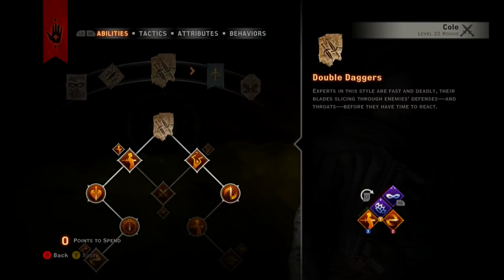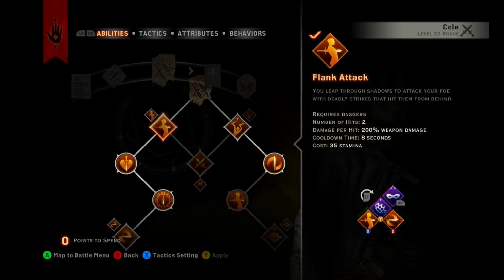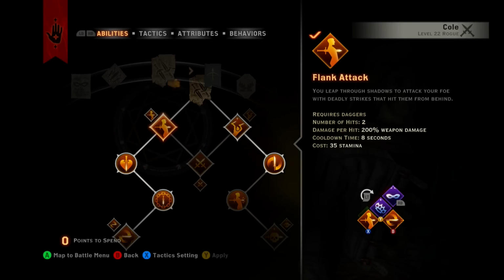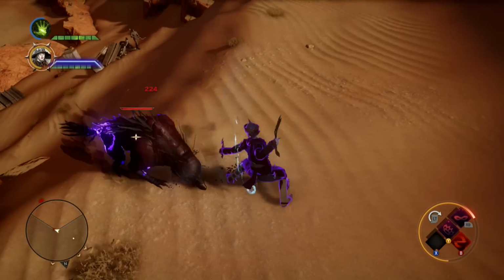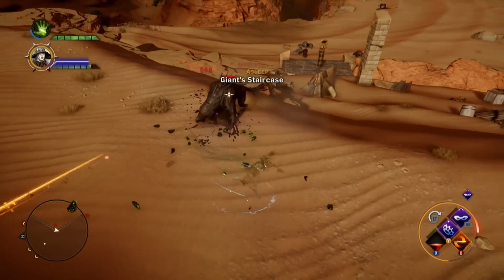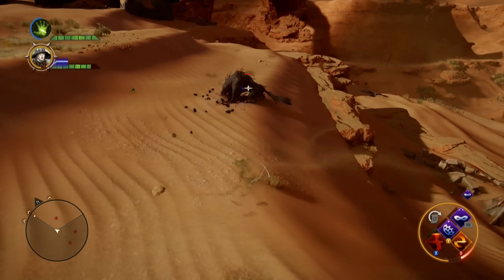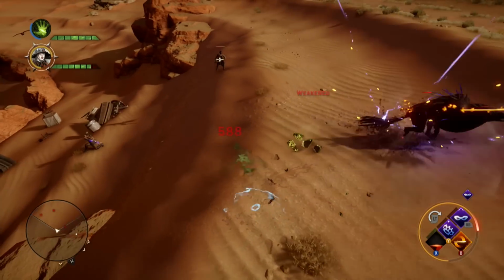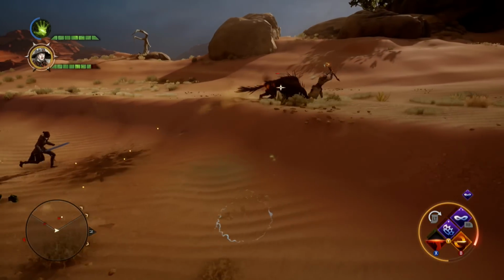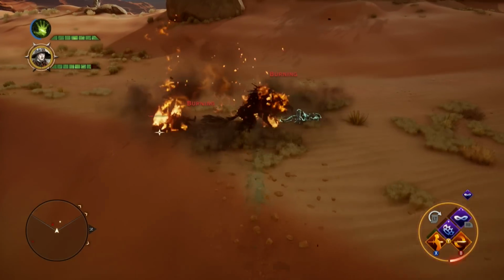Moving on to the next skill tree, which is the Dual Daggers one. The first skill that you want to pick is the Flank Attack plus the upgrade. What this skill allows you to do is go into the darkness and sneak up on an enemy. You attack from the front and then you'll end up behind him, or if you're already behind him, then you'll end up in front. But anyways, it does quite some damage, and if you pick the upgrade, you will automatically be in stealth right after the skill. So it's a very useful tactic.